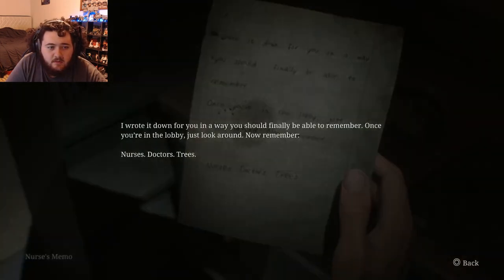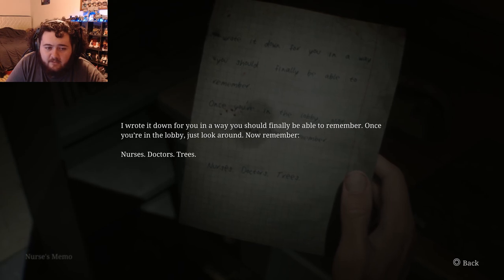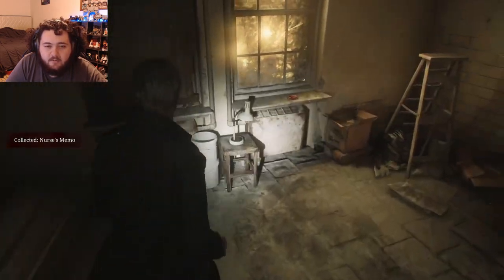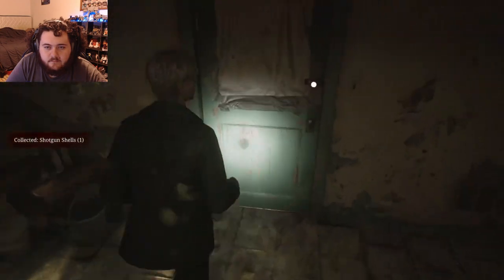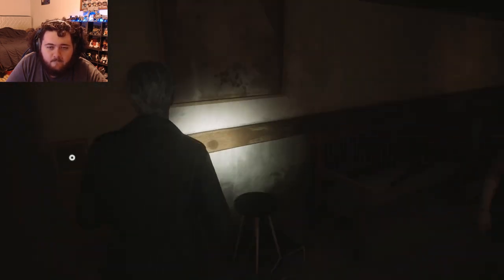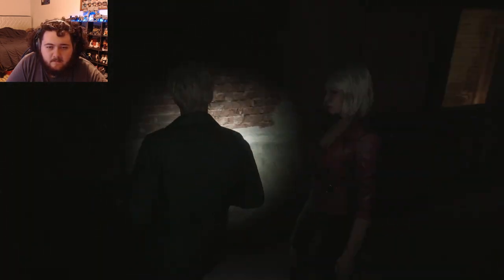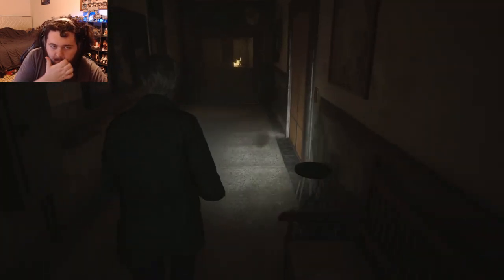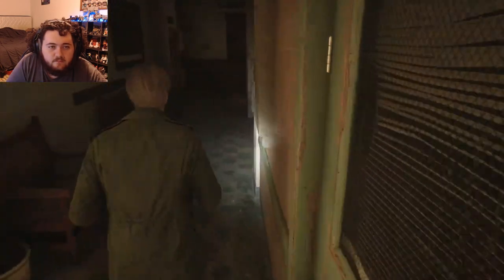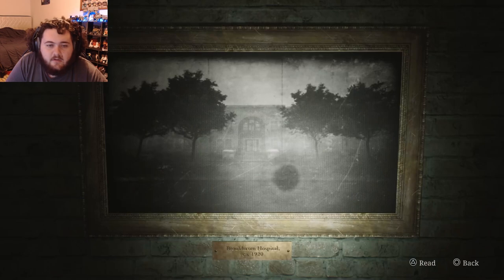What does this say? I wrote it down for you in a way you should finally be able to remember. Once you're in the lobby, just look around. Now remember, nurses, doctors, trees. That's probably the code we need. Can we go down here? No. So, nurses, doctors, trees. That's four trees.